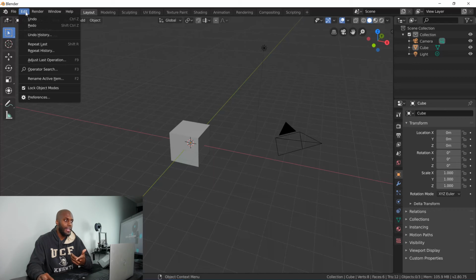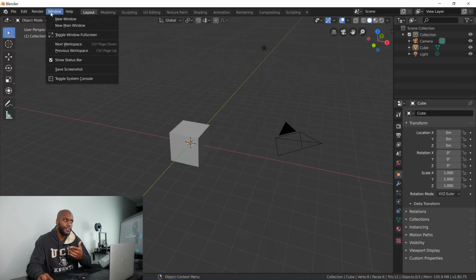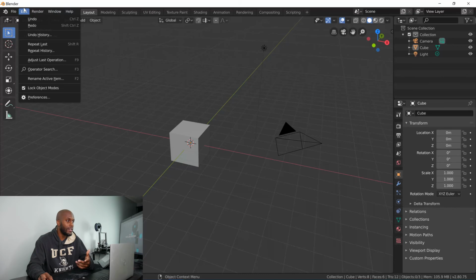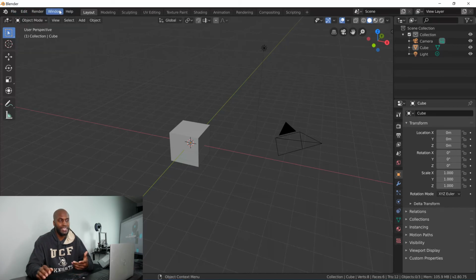You have the file, edit, render, window, help options here, menu options at the top, just like Windows or any other software package. It's right here at the top. Everything you need to get your project started. These are what I would consider the project menu items for just the project. And this is what I would consider the viewer menu options. So for the 3D viewer, these are their menu options. For the whole project, these are its menu options. So that's where that lives.